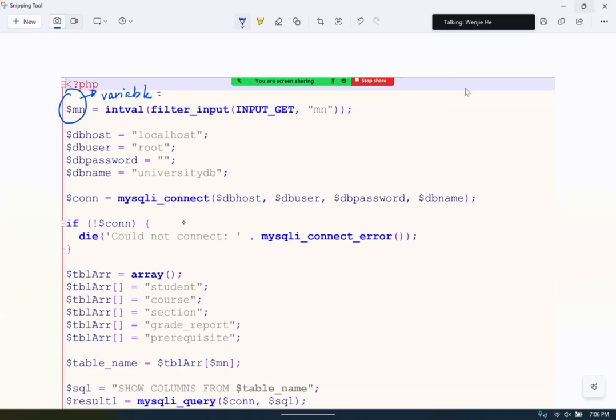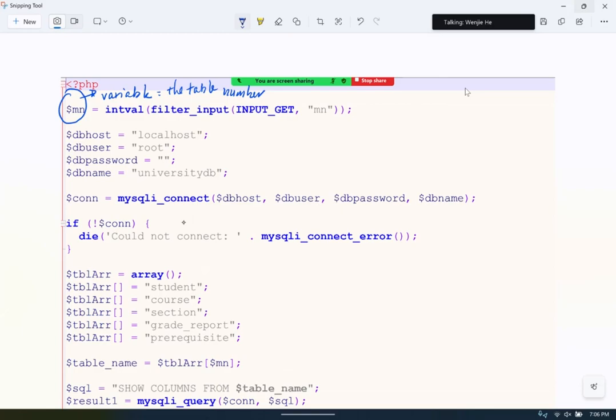So the table number, the first table, 0, table index. When this number equals 0, that's the first table. When this number equals 1, the second table, and so on. Table 5, this number equals 4, all right? In this way, we can control which table we want to work on. So this is one variable we use.